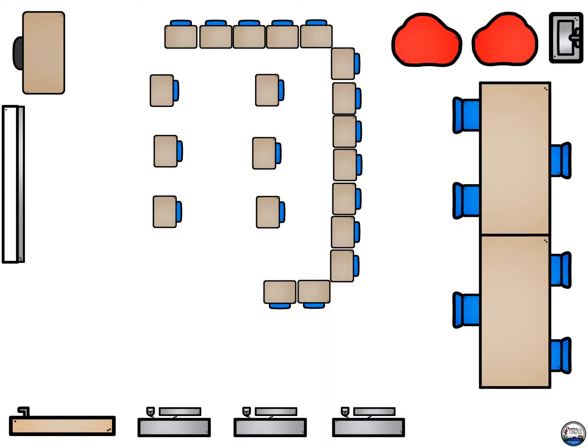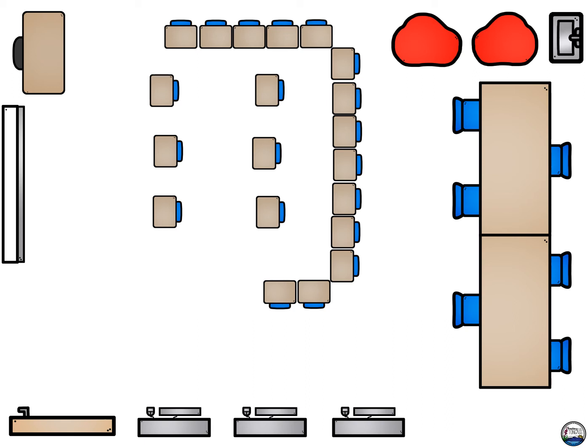All right, so this isn't perfectly drawn to scale, but I just threw this image together to show you social distancing at two larger rectangle tables. Typically, you could seat 6 students at each table, but by cutting the amount of students per table in half, you are able to get a small group of 6 across 2 tables. In a situation like this, the teacher would be walking around the table during small group instruction instead of sitting and teaching like they would at a kidney table.